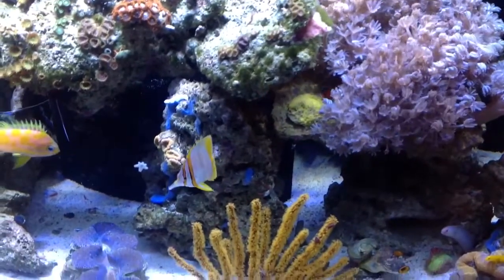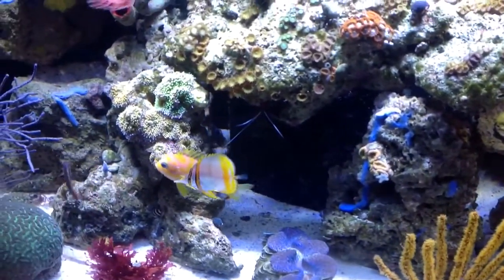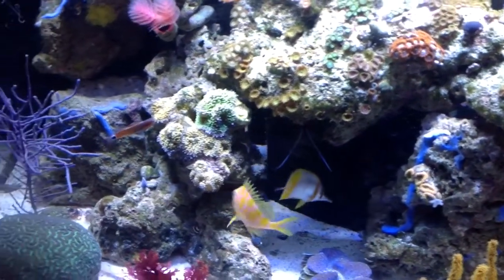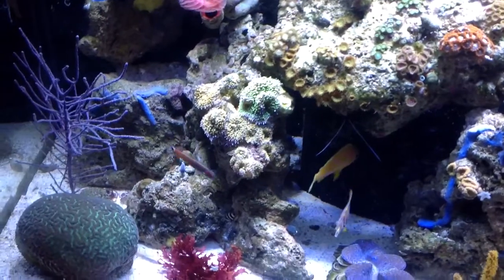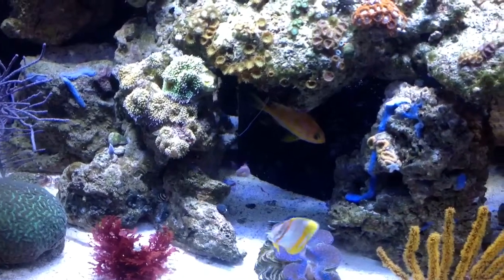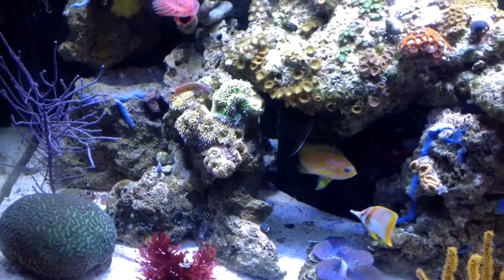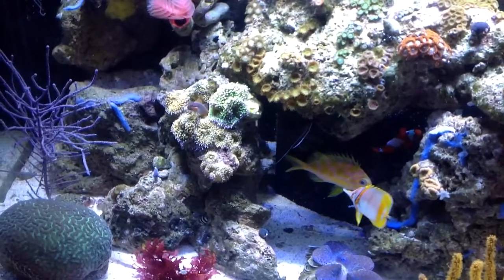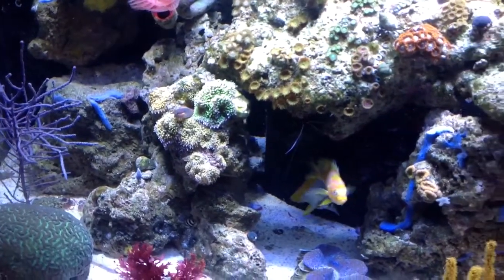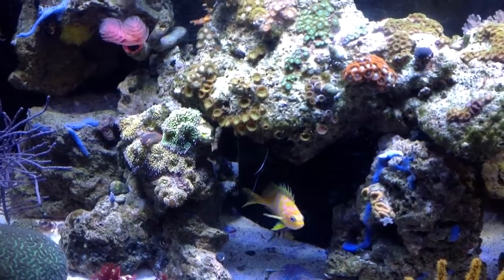My butterfly here, the marginalis, was getting it, but I battled it. I have a UV sterilizer, and I changed out the bulb because I had one, but I forgot to change the bulb out before. See, it's still flashing, the ick is still in the tank, but it's at, I would say, a reasonable level where the fish are healthy enough and can fight it off, which is fine with me because I've always had it in my tank. But, again, the Potter's angel was gone.